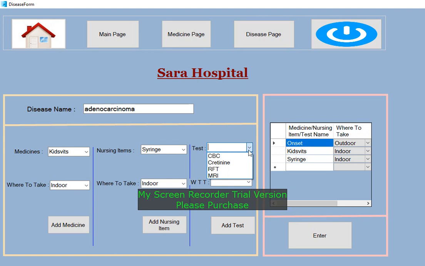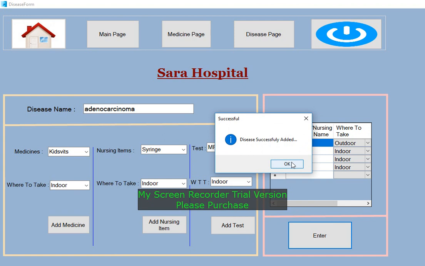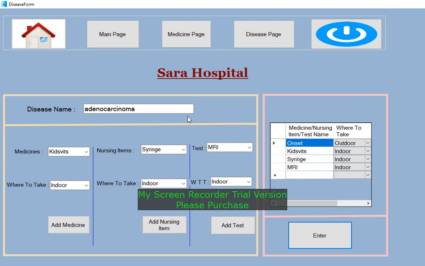It could be the pathology lab, and it could also be the radiology lab, like this MRI. You suggest the MRI indoor, enter it. Disease successfully added. Medicine, nursing item, test successfully mapped with this disease. Wow.